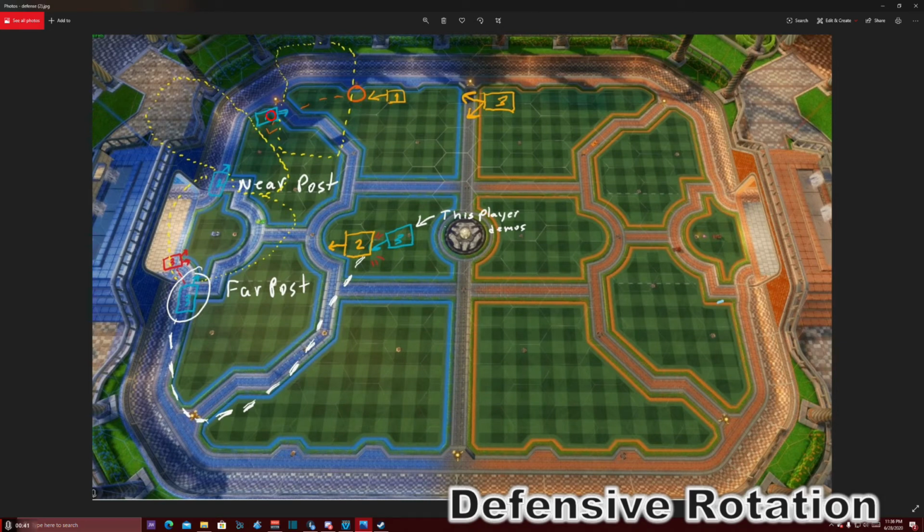First man, what's his job? His job is to protect this area of the field, the wall and to the side of him. The ball is going to get pushed this way or up the wall.